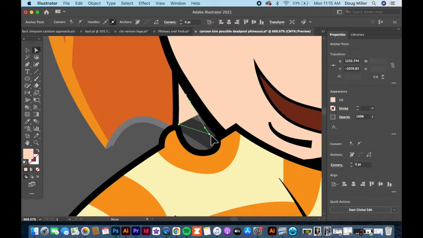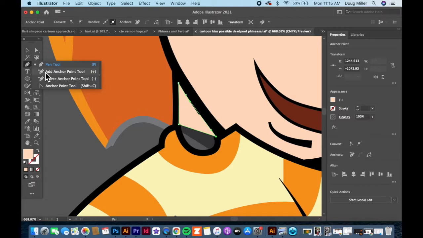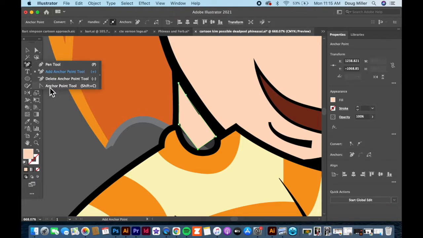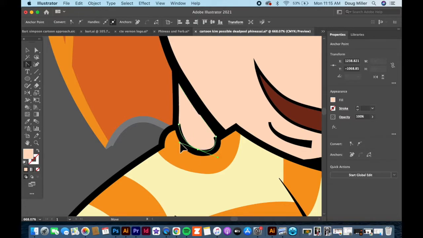Now I'm lucky in that the skin tone on these two characters is exactly the same. If they weren't, then I'd have to make a decision as to recoloring one or the other skin tone so you have matching skin tones throughout. Like if you see their legs or their arms or something like that, you might need to go in and change that. So I'm using tools we learned before, like the point tool and the plus tool, to kind of redraw these shapes to get that to look a little better.